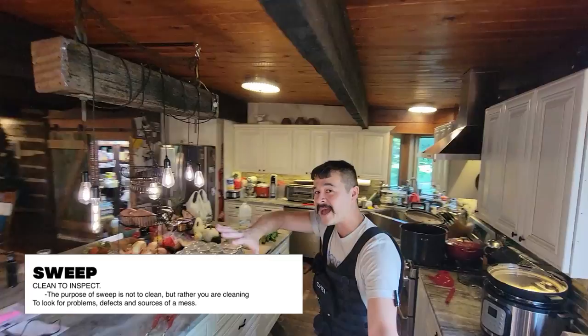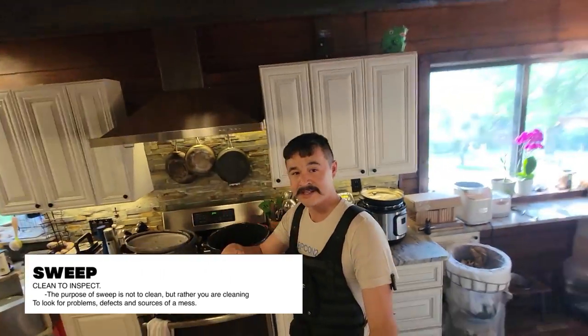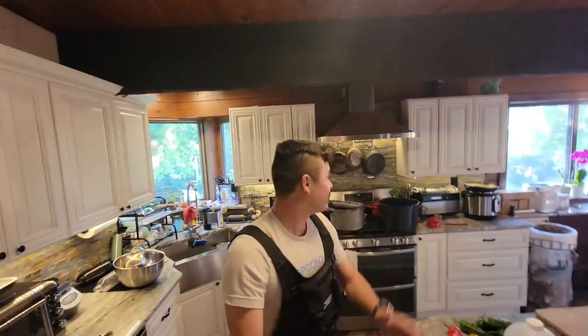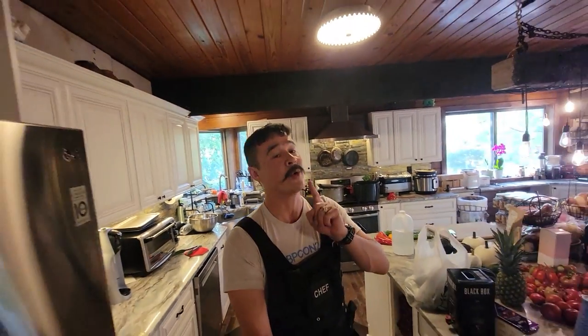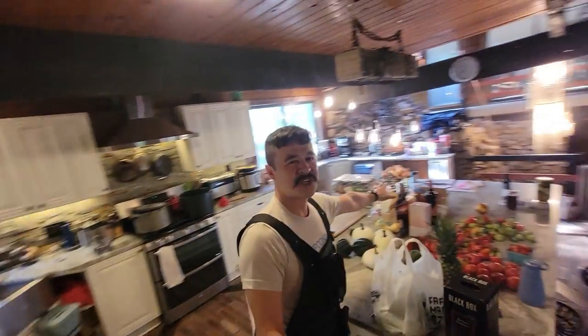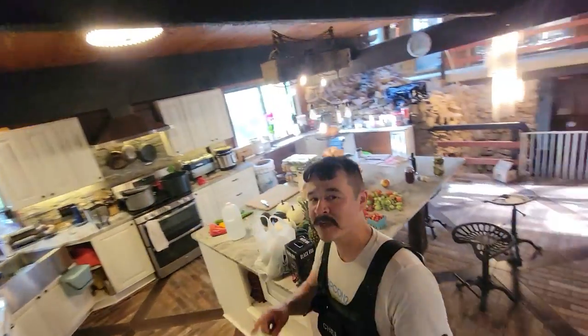I'm gonna clear off everything on the counters that is in my way that I do not want, except for the things that are gonna be at the task at hand, which is canning. That may not seem like a big deal, but it will make it way easier for you, right? You have all this stuff in the kitchen, things that you need for the day-to-day, but you don't need them for this project. Move them out of the way if you can. All right, that's the first one. That's sweep: clear the counters, actually wipe things down and prep them.